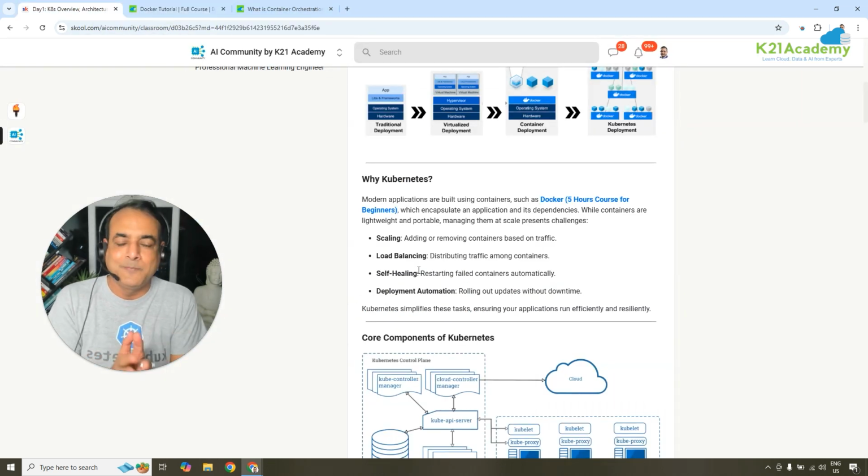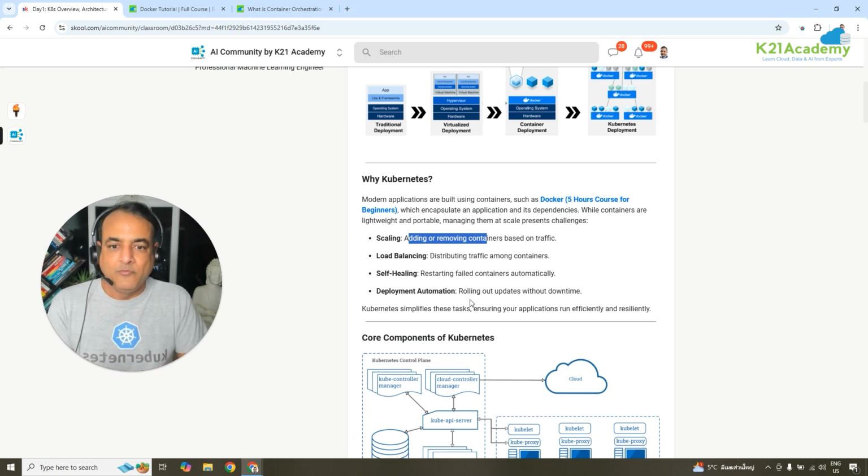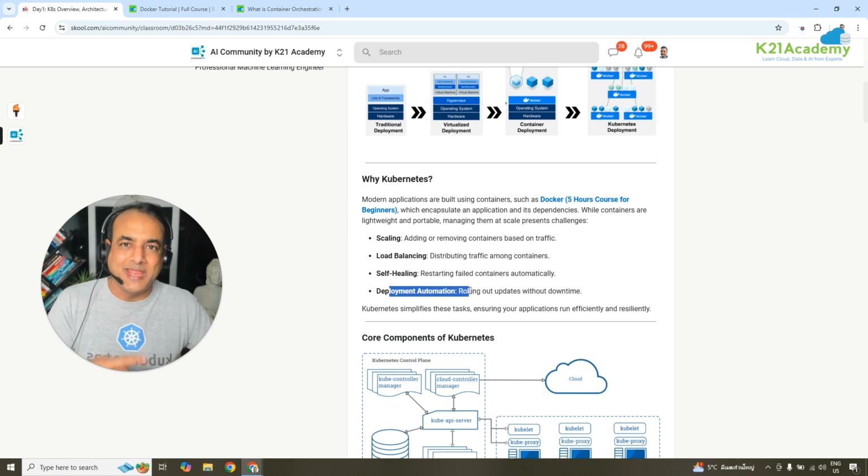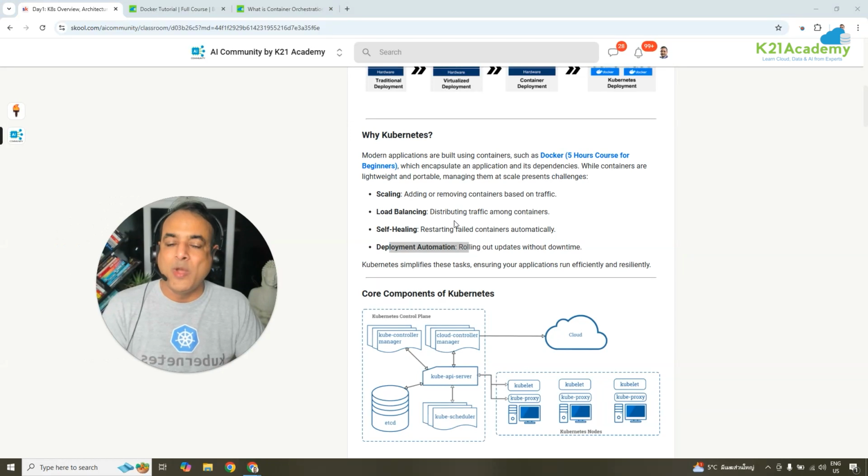Kubernetes is a container orchestration tool for scaling. So you can add more and more containers, or do load balancing across different backend containers for your application. Self-healing, which means fixing problems automatically. All you need to tell Kubernetes is, hey, I need 5 pods. We'll see later what a pod means. We'll also look at deployment automation. It can automatically add and remove those deployments and do rolling updates. We'll see some of these things in more advanced topics. So that's about Kubernetes, why you need it.